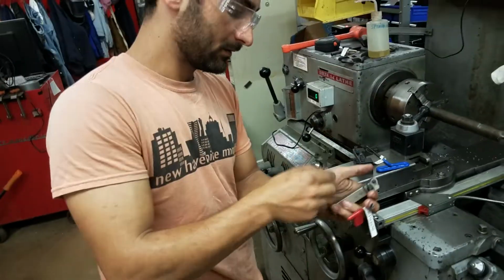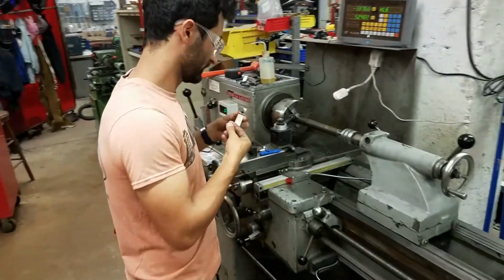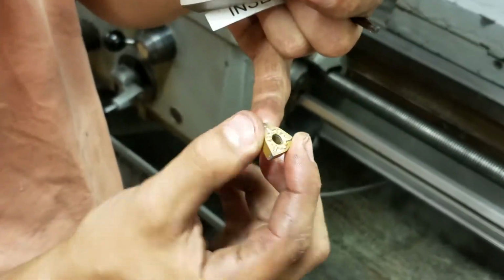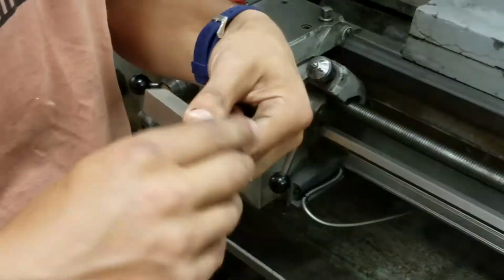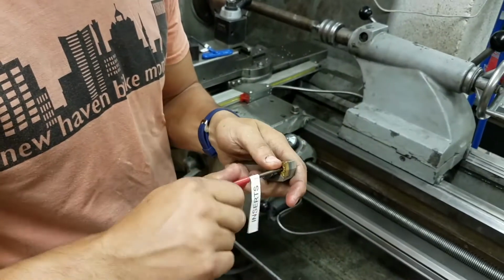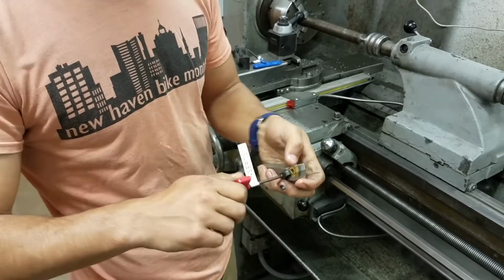All right. And then maybe I'll just grab a rag to clean this off. So this will be nice and clean when we put it back in. So now let's choose, so you can see like this corner's chipped, so we don't want to use that one. That looks a little worn. So maybe let's use this corner because that looks pretty healthy. Slide that on there. And then we're going to move that to the middle. Tighten this guy. And then tighten this guy. Alright, so now it's on there.